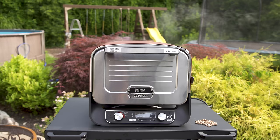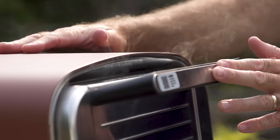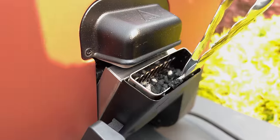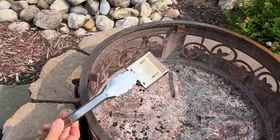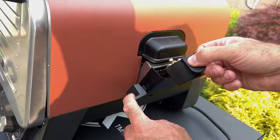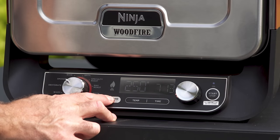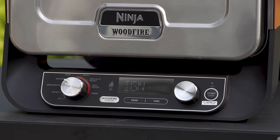After about 15 minutes, the smoke really picked up, so much that it was coming out of the seals on the door. At about 30 minutes in, the smoke started to decrease, and after about 40 minutes, I decided to refill the smoke box. These pellets aren't completely spent, but there's no smoke, so it's a good time to empty and refill. After refilling, you need to hold the wood fire button down for 3 seconds, and that ignites the pellets. I repeat this process for another 4 times.